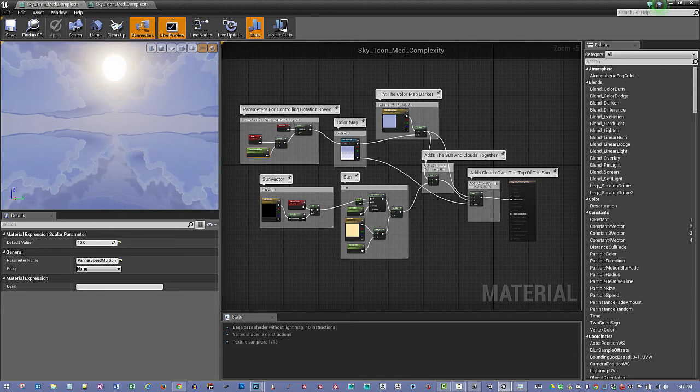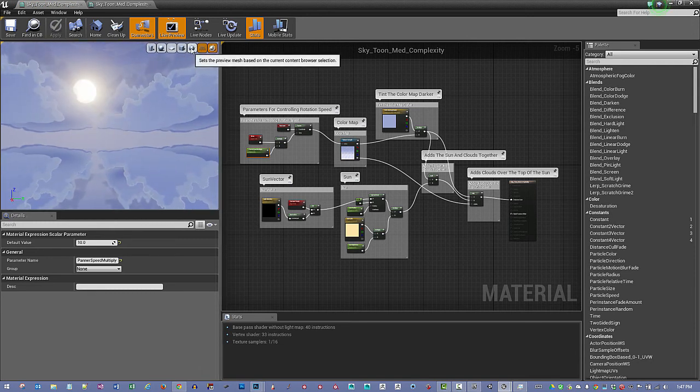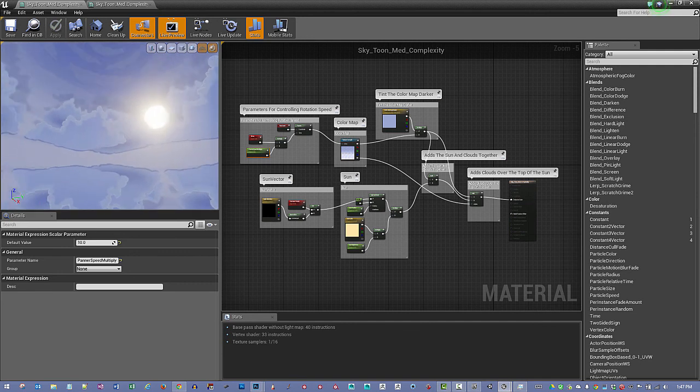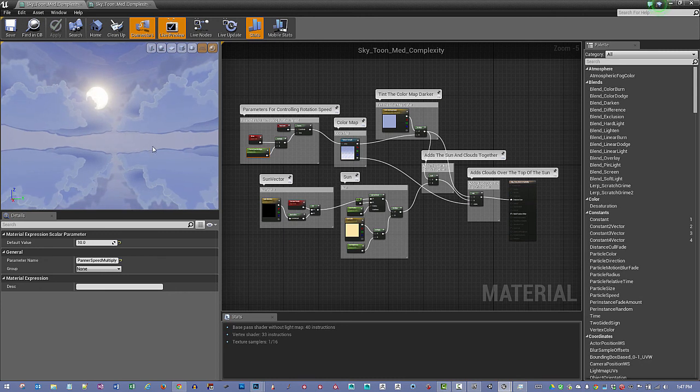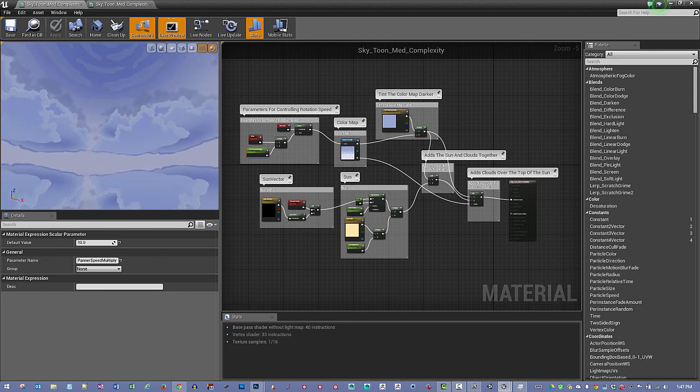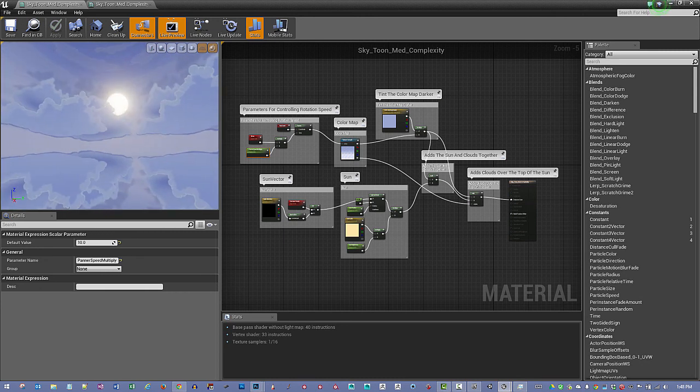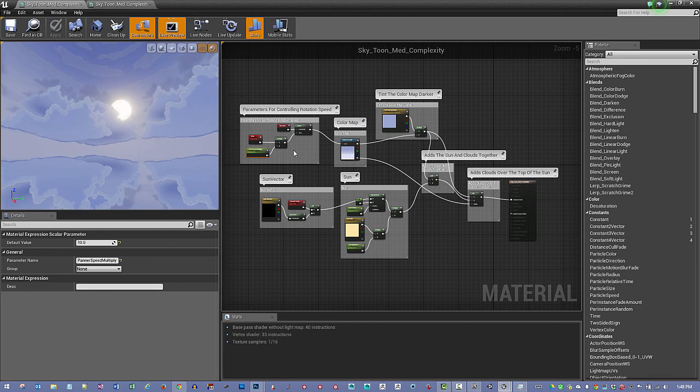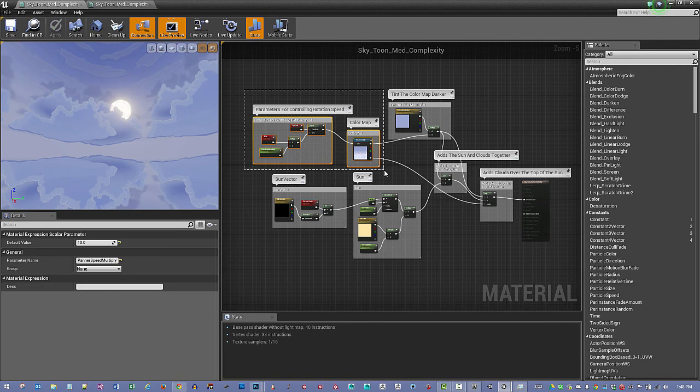And you can see within here, I actually taken the Skydome and plugged it into this little area here so we could actually see the material as if we're looking directly at the Skydome itself in the world. I had to rotate things around to find the sun in here. But here are the different components we're taking a look at. Everything that we saw in the earlier, more simple version is contained within this thing here.